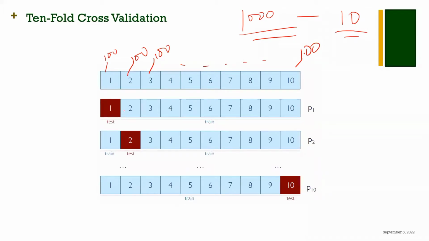Now, what we do in 10-fold, or what we call n-fold. N means you have to specify the number. It could be any number you like, but 10 is very common. As you know, dividing samples into 10 is very easy. Division by 10 is quite easier compared to division by 5 and other numbers.